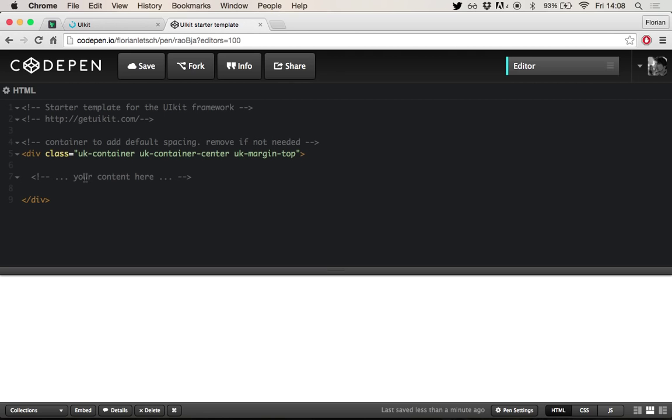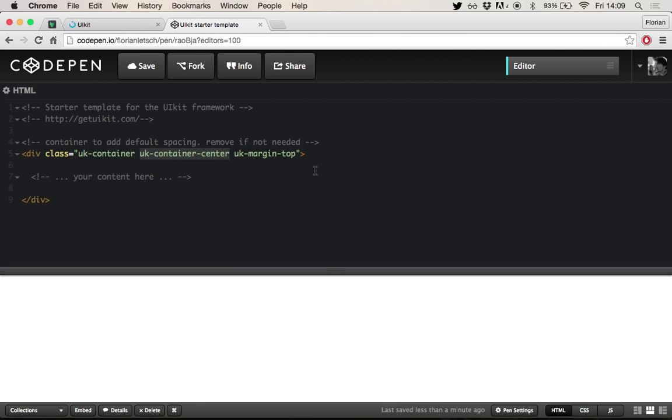So what do we do now? We write markup. I've prepared here already the first class, which is helpful just to add some basic padding and margin around your content. As I've mentioned in the last video, all classes from UIkit come prefixed. The container class takes your element and limits the width to a certain value. And then the uk-container-center modifier belongs to a certain component, in this case the uk-container component, but modifies it in a certain way. In this case, of course, it centers it. And then just to add some margin on top, I've added the uk-margin-top class.